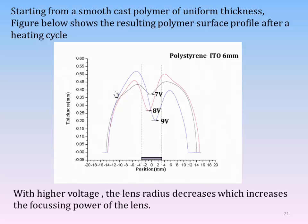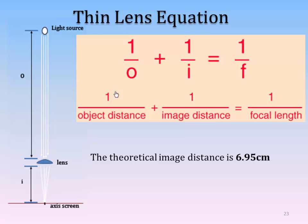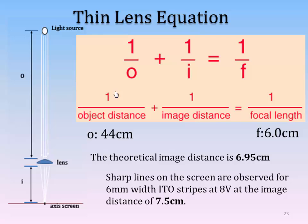I measured the surface profile of this polymer lens at different heating power. When increasing the heating power, the lens radius decreases, so the focusing line is sharper at higher heating power. With the same profile, just at different scales, we can determine the focal length. Applying all the data we got into this equation: the object distance is the distance from the light source to the lens, and the image distance is from the lens to the screen. In my experiment, the object distance is 44 centimeters, and the focal length we determined from the last slide is 6 centimeters. So the theoretical image distance is 6.95. In my experiment, I observed the sharp line when the distance is 7.5 centimeters. It fits well.